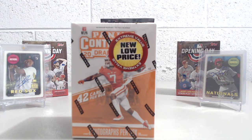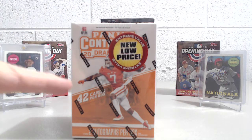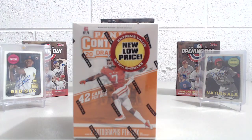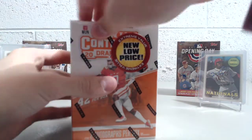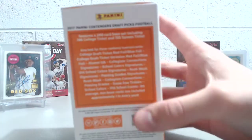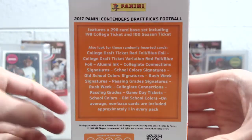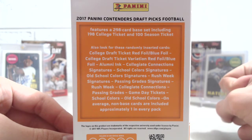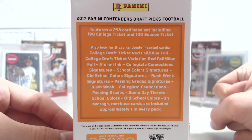Obviously at a discounted price. You get two autographs per box. We're hoping to get the man on the cover, or anybody else that's notable, but the chance of that is pretty slim in these. However, you can get veteran autographs, top name prospects — you can get all of the above, or you can get two guys that maybe never even got drafted. So we'll see what we get.